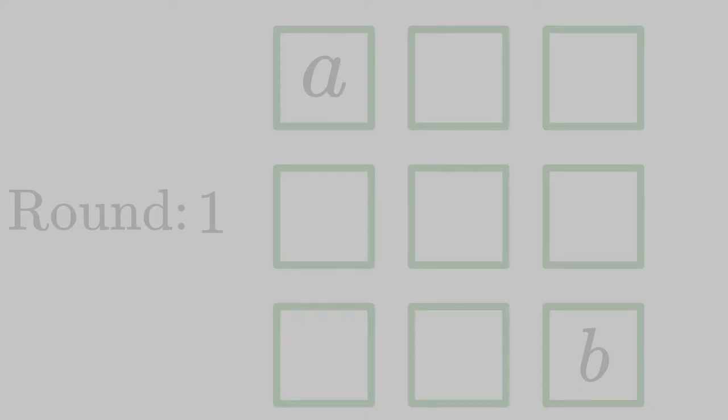We'll call them A and B. Unfortunately for them, this is a big park and they can't see each other. We'll model this park as a grid with 9 squares. Each person can only see within their own square. If they want to meet up, they'll have to get into the same square. And since there's no cell service in this park, neither person can communicate to the other person what square they're in.